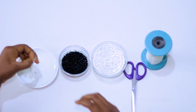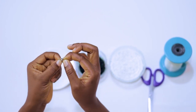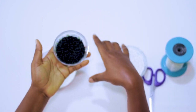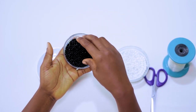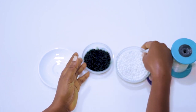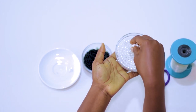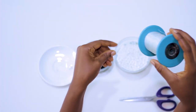Your snap clasps. Our seed bead. You are using color black. And our pearl. You are using white. Fishing line, I'm using size 0.4. And your scissors. Let's get started.